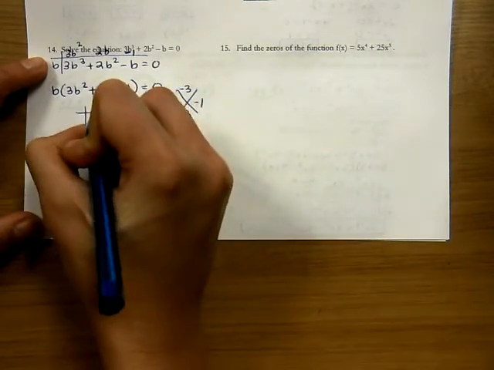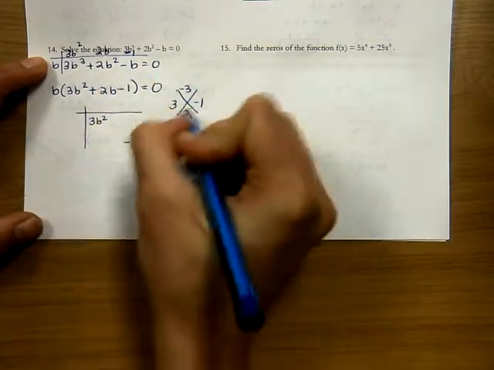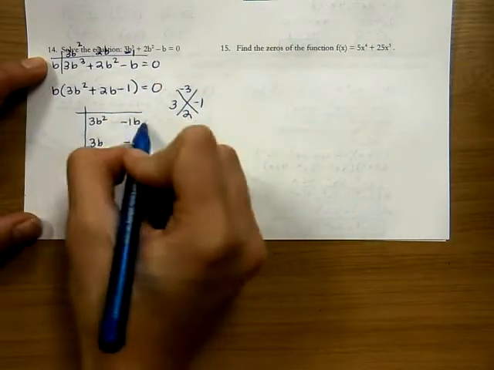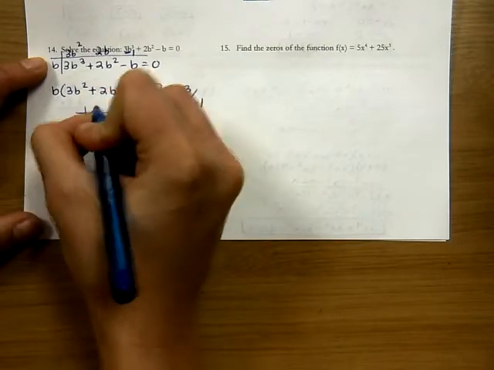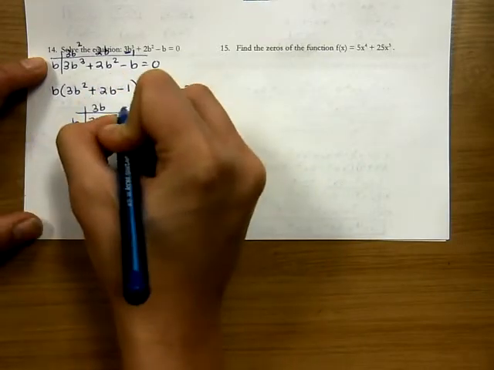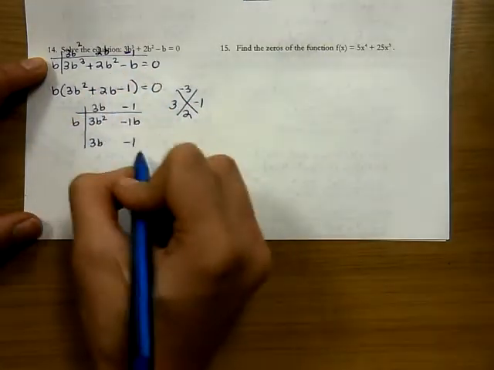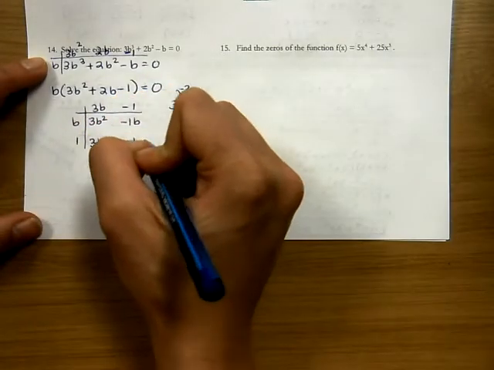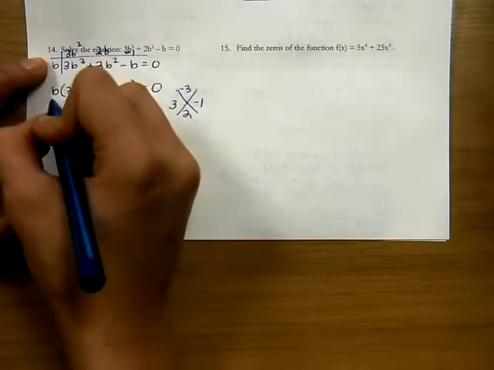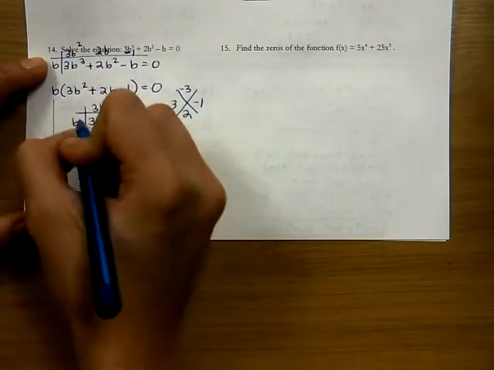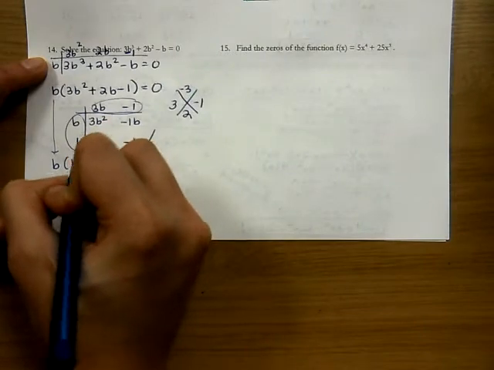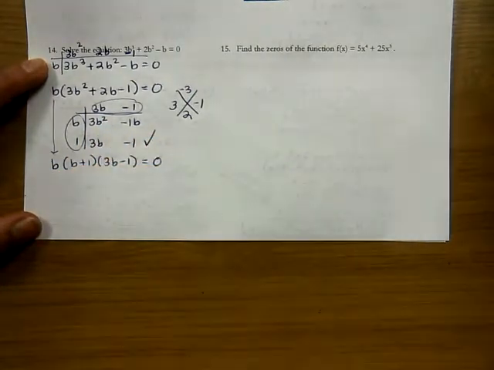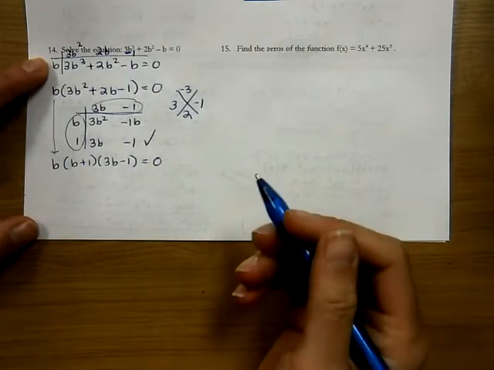So I have a 3b squared and a negative 1b. I take these two terms and throw a b in there with them. And when I factor out the GCF in this top row, I get just b. b times 3b gives me 3b squared, and b times negative 1 gives me a negative 1b. The GCF here is just 1, and I double check this. 1 times 3b is 3b, 1 times negative 1 is negative 1. So we're good there. So I take down the GCF, and then I have my other two factors. And that's still all equal to 0. So now it's factored and equal to 0.